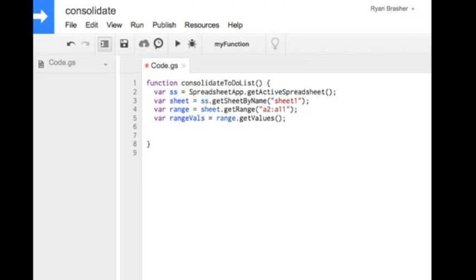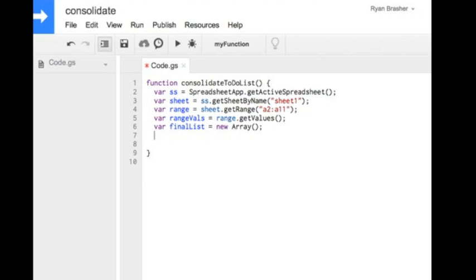Now let's create a new array called finalList by creating a variable called finalList and setting it equal to new Array. Ensure that Array is capitalized and followed by empty parentheses and a semicolon.